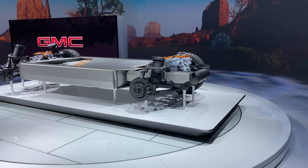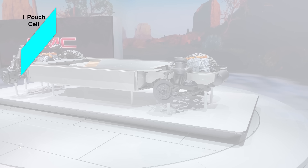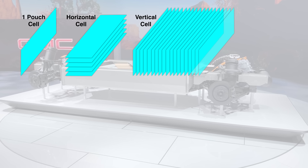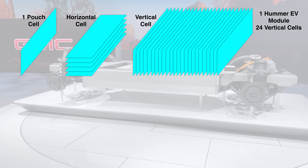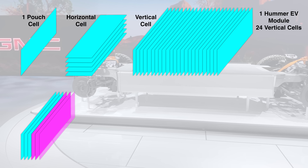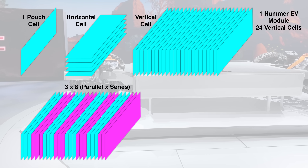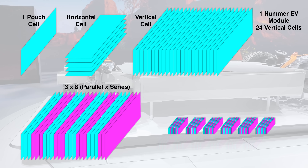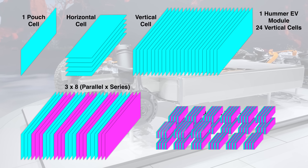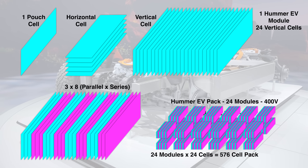Back to the actual battery pack used in the Hummer. Batteries are made up of a bunch of individual battery cells — in this case a rectangular pouch. It can be stacked horizontally or vertically, and for larger vehicles like the Hummer that have the space, the cells are stacked vertically within each module. Each module contains 24 of these pouch cells. Each group of three pouches is connected in parallel, and the next three pouches are flipped around and connected in series — so you have eight sets connected in series of three pouches connected in parallel, giving you one complete module. Then you have 12 modules all linked together, giving you a 400 volt battery pack. For the Hummer, you have two of these 400 volt packs stacked on top of each other connected in parallel, meaning 24 modules each with 24 cells in them, or 576 cells total.